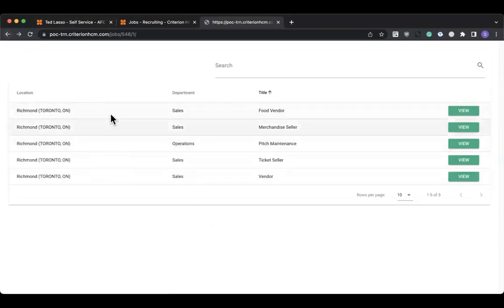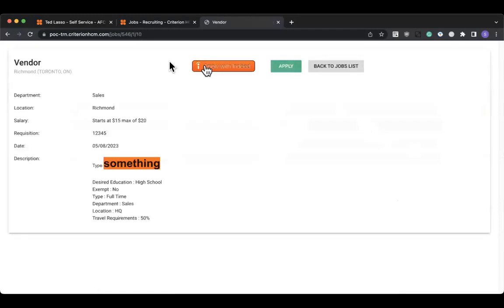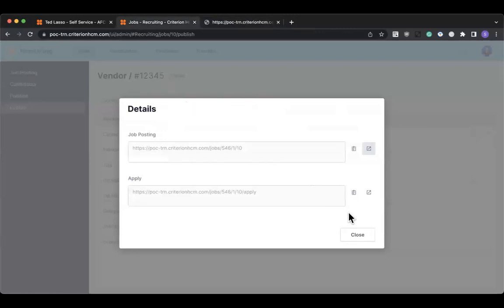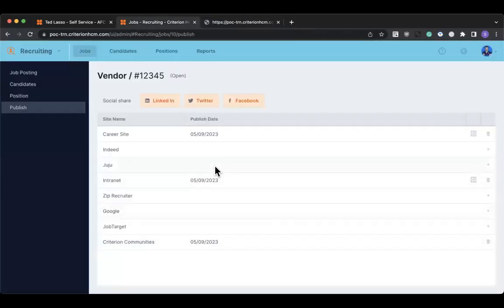And of course, I had it sorted by location and then department. So that's why I see it this way. The person can click on any one of them. There's that vendor one that they can click on. And of course, they can search from right here to do that. All right, so that's that here.